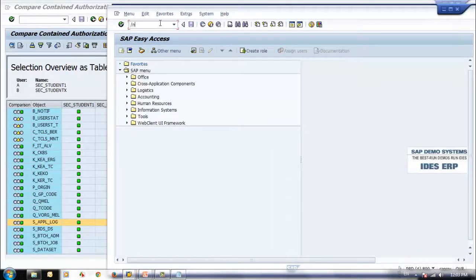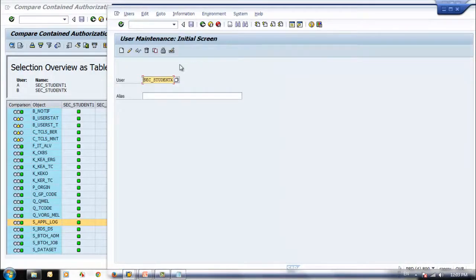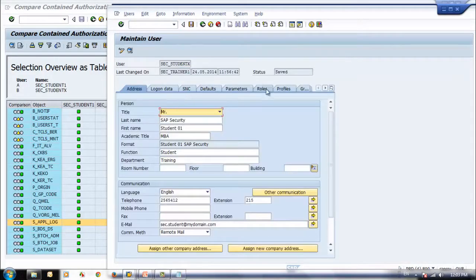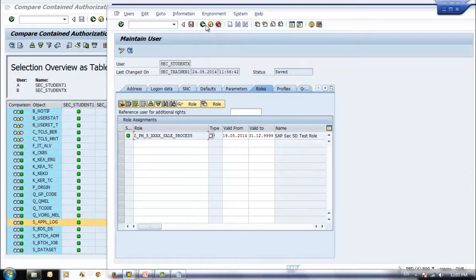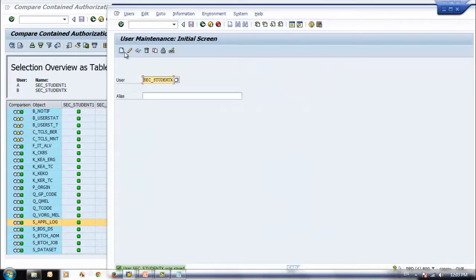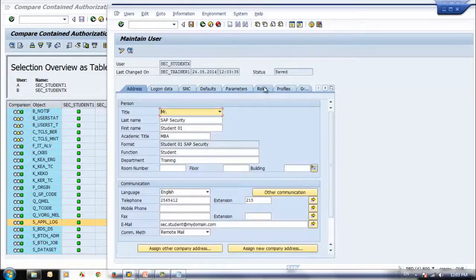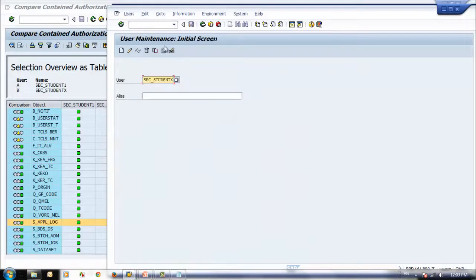Okay, go to, let's remove these two roles. Yep.